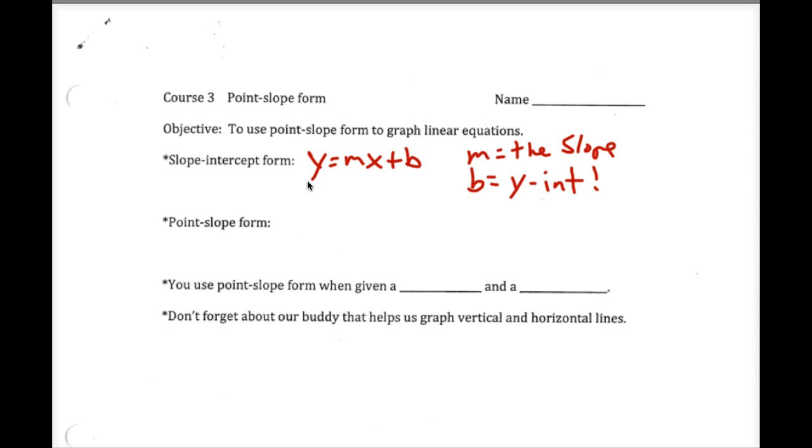Does anybody know point-slope form off the top of their head? You guys have that one memorized. y minus y1 equals m times x minus x1. Use parentheses there, right? Yes. Guys, point-slope form is y minus y1 equals m times the quantity of x minus x1. I'll get the easy part first.